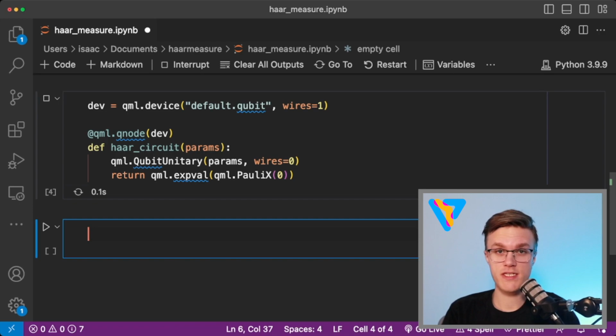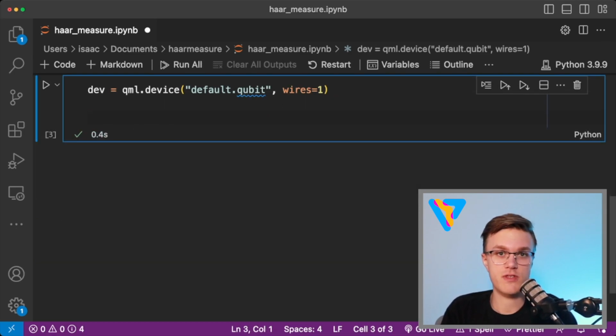Now, if we just wanted to stick a Haar-random unitary using the function that we just created into a quantum circuit in PennyLane, we could just use qml.QubitUnitary. Basically, that operation takes in a unitary matrix and plunks it into a quantum circuit. But what we want to do is do some optimization steps on the circuit. And we have to be really careful here.